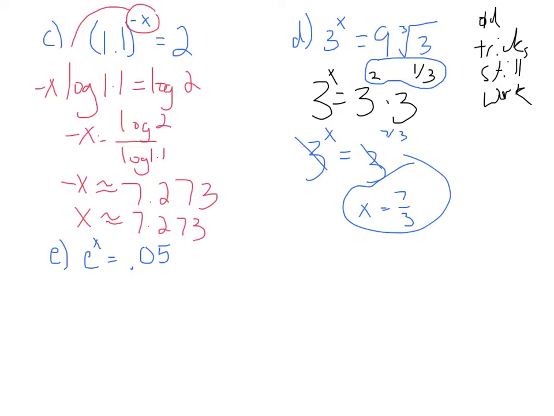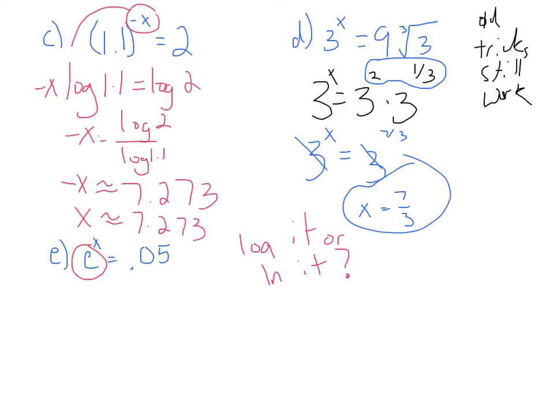Now this one's a little bit different because instead of the regular log, you're not going to use that because this one involves an e. So instead, are you going to log this one or are you going to natural log this one? I spelled that wrong. Boy, Mr. Williams, you must be a bad speller if you can't spell ln, right? So log it or natural log it. My high school calculus teacher used to call it the lawn. Log it or lawn it.